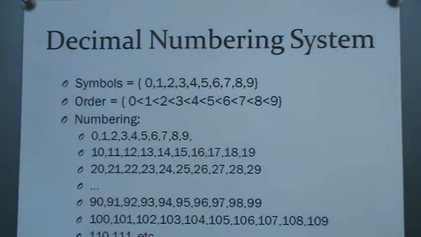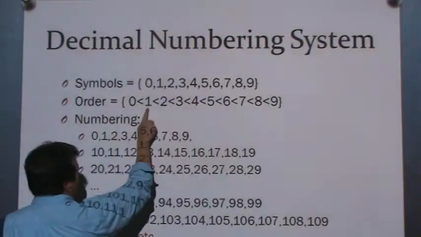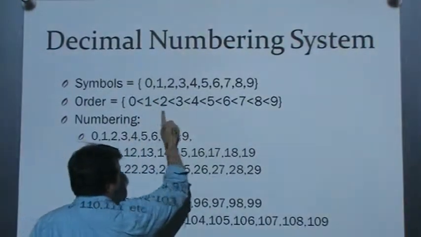So our order is, and the reason I'm going through this, you're probably sitting here going, we know this symbol. Why are you teaching us this? I just want to go over the method because we're going to do the same exact thing, but not for 10. We're going to do it for different numbers. Same exact pattern. So now we're saying this symbol is smaller than this symbol, this symbol is smaller than this symbol, and we go all the way through.